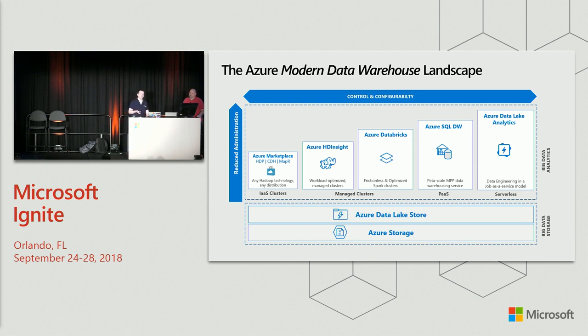We also have Azure HDInsight, which is Microsoft's implementation of Hadoop using the Hortonworks distribution. It allows you to choose your cluster types, with control over your nodes. We've just released new services and gone GA with enterprise security, so you can use things like Azure Active Directory and Apache Ranger, which allows you to put policies on the Hive tables, which is a really requested feature. So continued investment in HDInsight is coming along. We've also added things like Apache Druid, which gives you fast indexing on top of the HDInsight data sets.